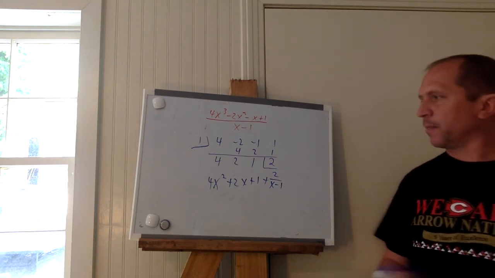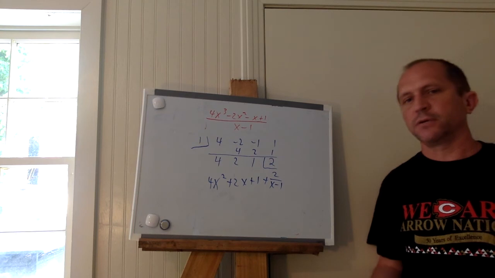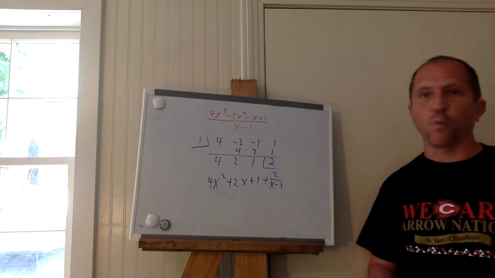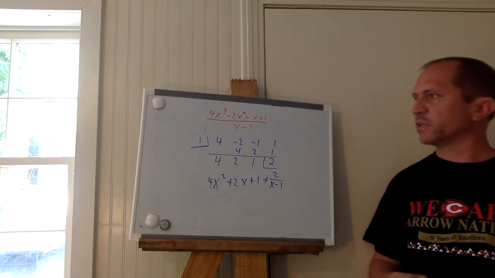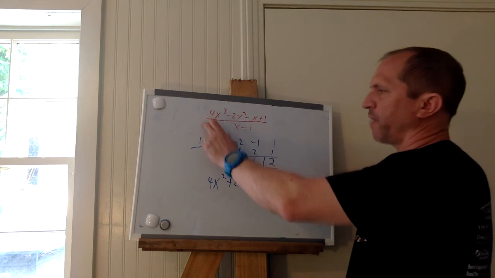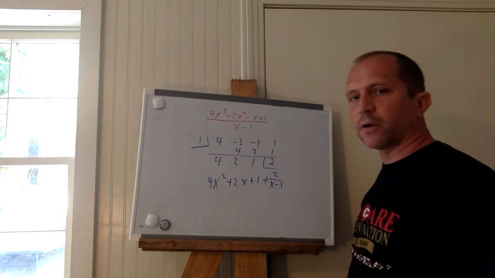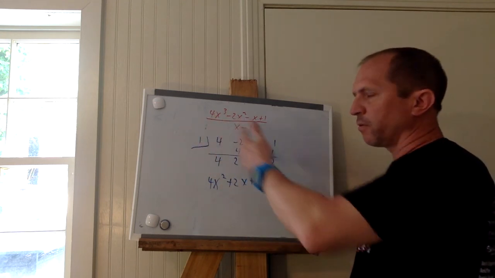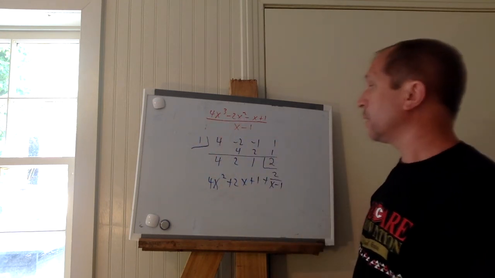Now, a couple things. You might think, well, why don't we just do synthetic division every time? Because it was a lot quicker. So why would I ever need to do long division? Well, there would be times, in the case if I had a cubic and I was dividing it by a quadratic, I would need to do long division to do that one as well.